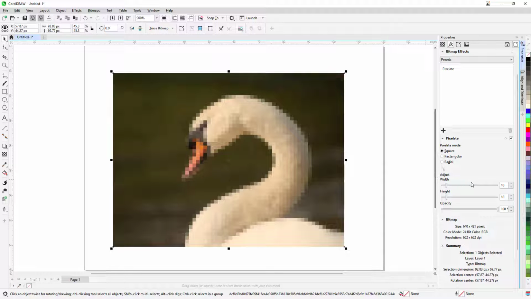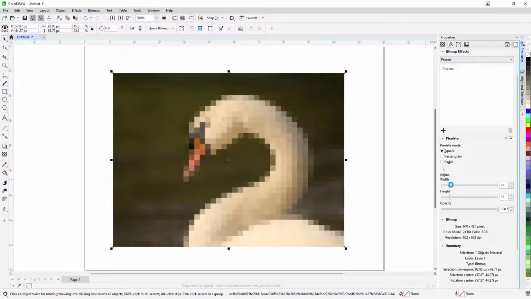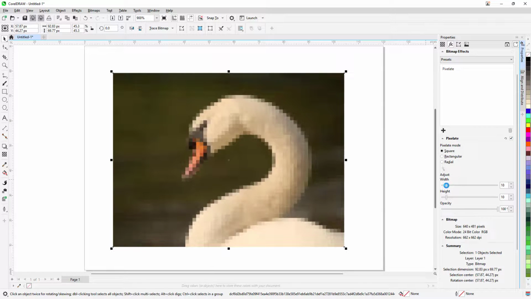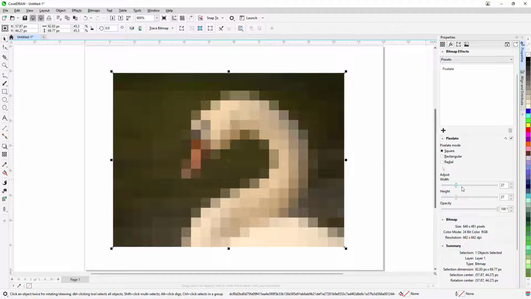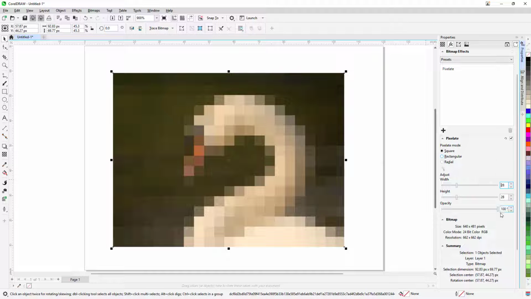Once you go ahead and do that, you can immediately see that it seems as if the image is low resolution. That is because we have adjusted it in the square pixelation mode, and then you can see I can change the width and height to set how big you want the pixel to be right here. Right now the width and height are actually interlocked together, as you can see, because we have square selected. We can also change the opacity and we get an effect like this.